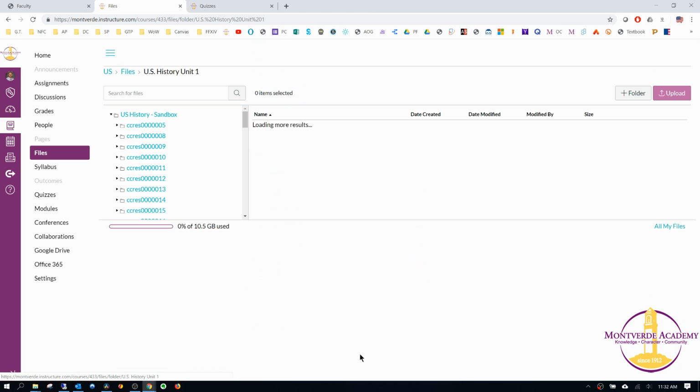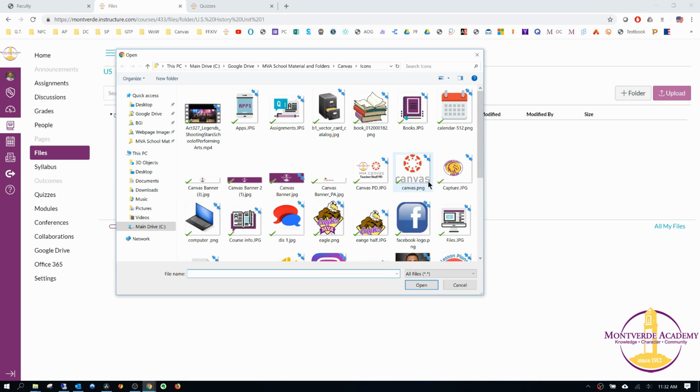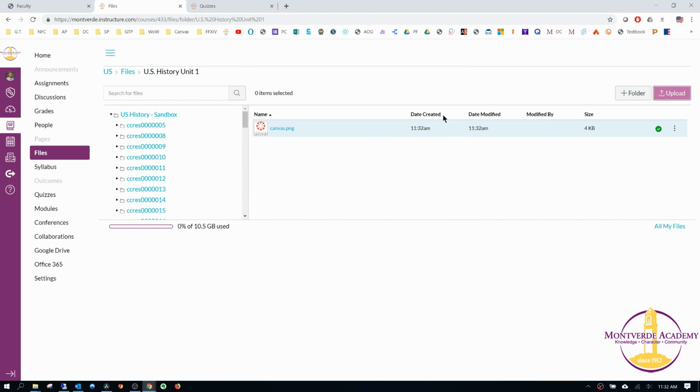So what I'm going to do here is click on that. It's going to bring up this folder structure. You can see here, folders, right there, Unit 1. And I'm going to upload another piece of information. Now I'm going to go ahead and just upload a random icon. Hit open, click on it, hit open. You can see it goes by very quickly because it's very small. And then this is inside that folder. Now this is the other assignment. So go ahead and do the upload, take a screenshot of this.